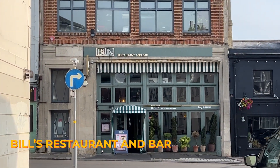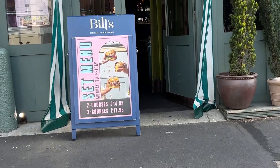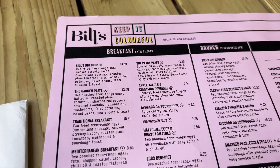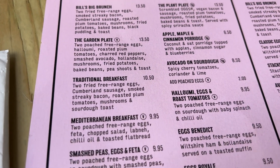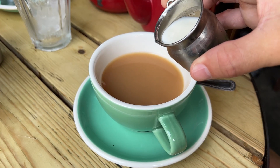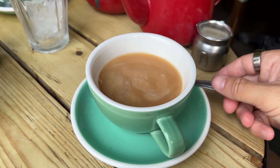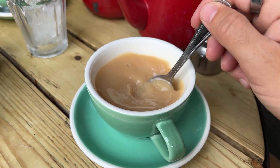What better way to start the day than diving into a traditional full English breakfast at a popular spot called Bill's Brighton Restaurant. This typical breakfast is traced back to the 1300s and includes bacon, sausage, eggs, tomatoes, mushrooms, toast, and if you dare, black pudding, which is made from pork or beef blood. And of course, a proper black English tea with a splash of milk and a sugar cube. Just the meal needed to fuel up for a day of Brighton explorations.